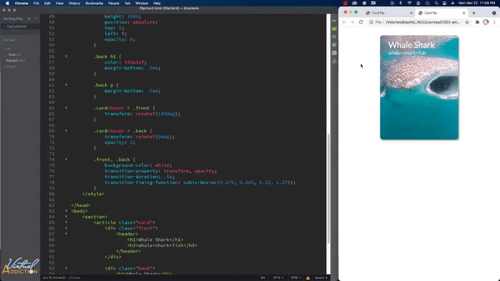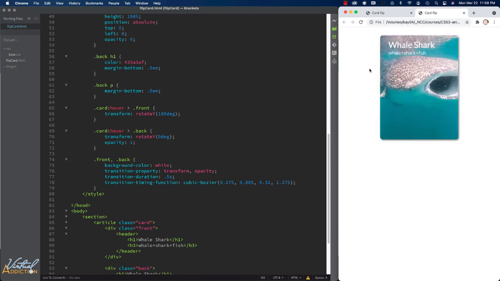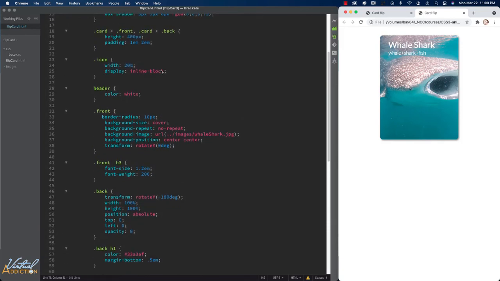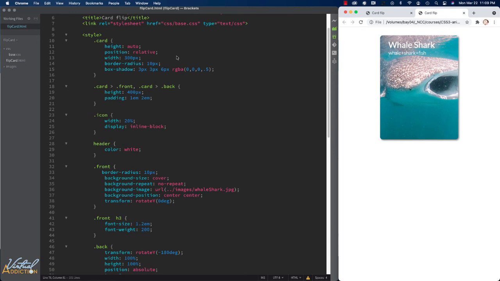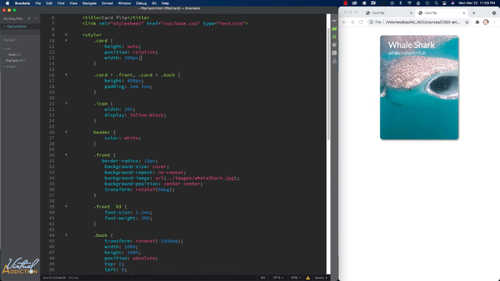The only problem is if you look carefully, you can see that the border of the card is not transitioning, just the front and the back. So remember that we had initially put our border radius and the box shadow on the card. I'm going to cut both of these properties, and we're going to simply move this to the front and the back of the card.